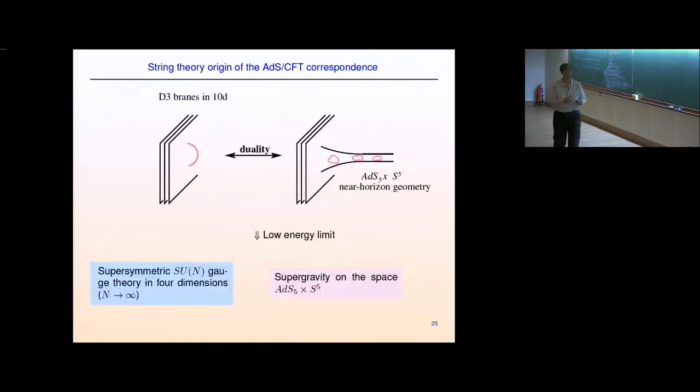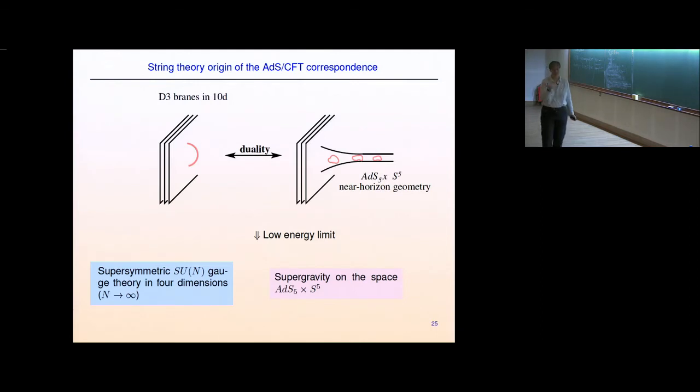Okay, so everything I showed on the last 4 slides is now summarized on this slide. So here's the string theory of AdS/CFT. We consider these D3-branes in flat 10-dimensional space, and we consider many of them, N of them. N of them are put on top of each other, and they carry charge. So instead of just having a U(1) gauge theory, we have an SU(N) gauge theory.